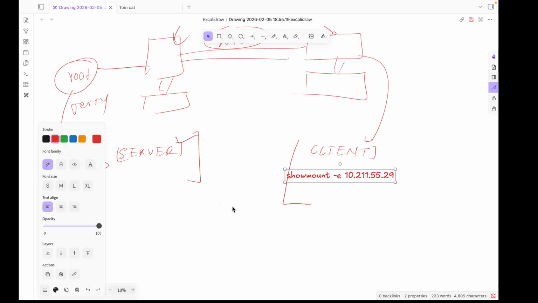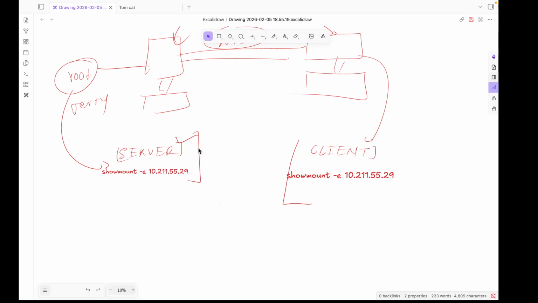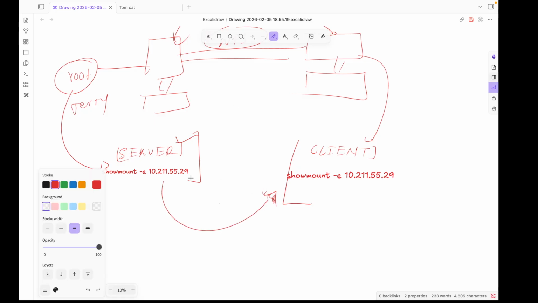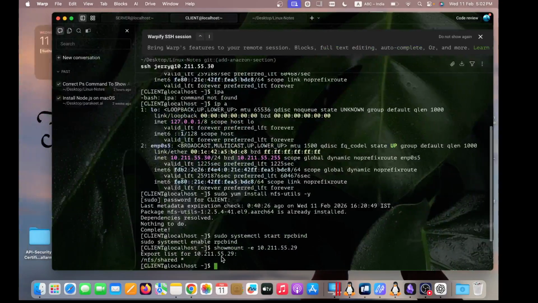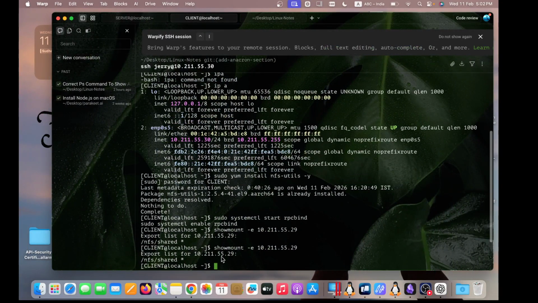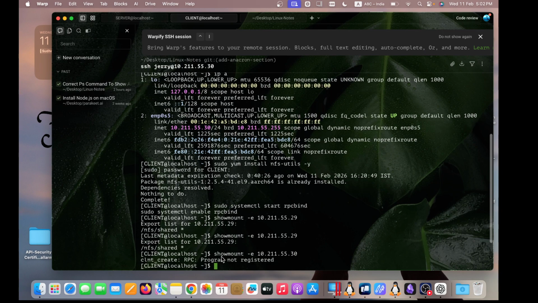Here also we use the same thing, to check whether whatever we have mounted from the server side is exposed to the client or not. Then it should show like this. If you enter a wrong IP, then it will not be shown, because we have not started any server; the client just receives things.